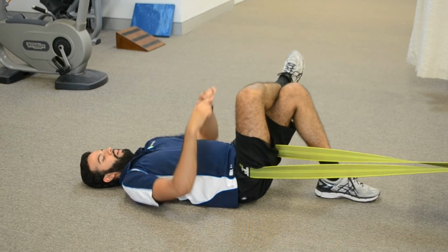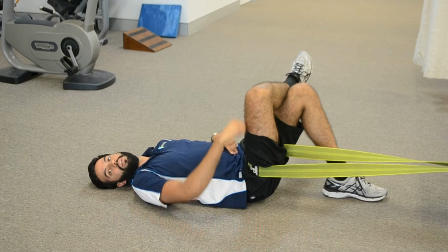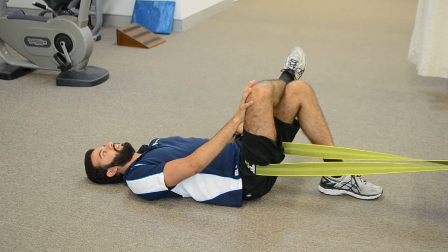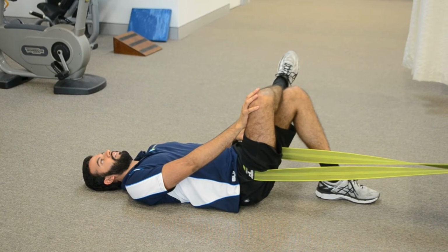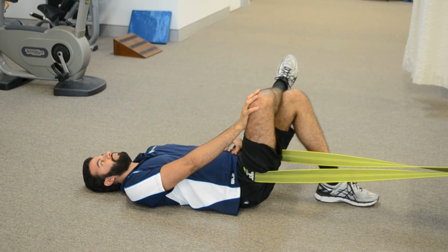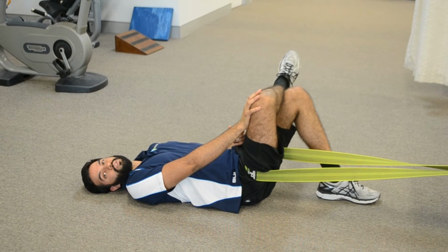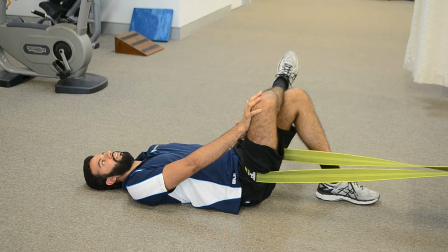Now what I want to do is make sure my knee is in line with the hip here, and I create a reverse figure 4. So once I have that position set up, I can apply a bit of tension through my hand there, and I just feel a gentle stretch into the outside of my hip joint. Now with this stretch you want to try and hold it for about 30 seconds to a minute at least if you can, and then obviously repeat it to the other side.